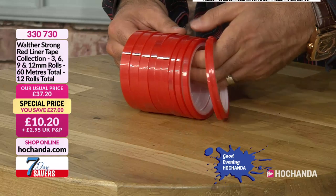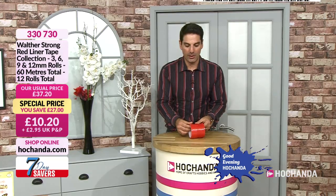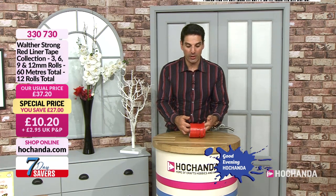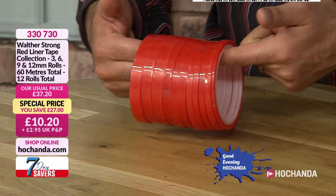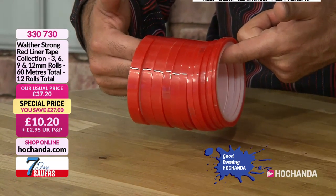By the way, John Lockwood had some crackers on the other day, and he was using red liner tape. So for your construction, it really comes into its own. If you did buy the crackers and you're out of your red liner tape, it's a great way to stock up. Even if you're running low, take advantage of savings.